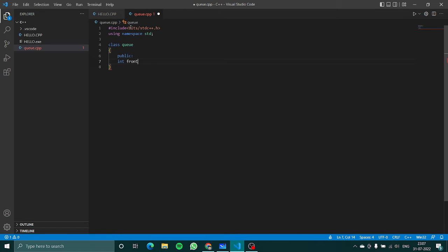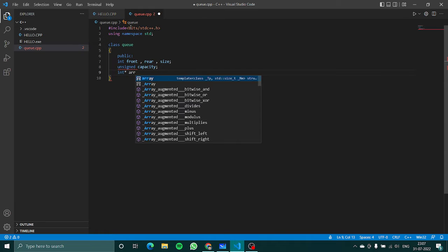One would be front, one would be obviously rear, and one would be size. We'll have unsigned capacity, and other than this, we'll have int star array.